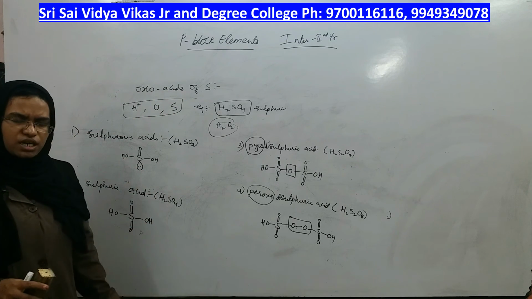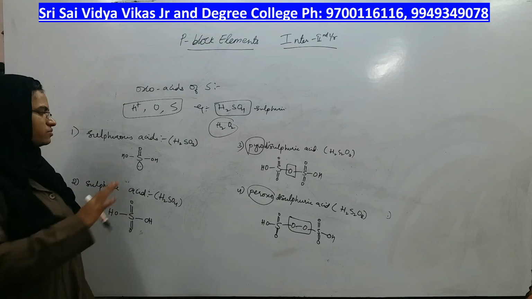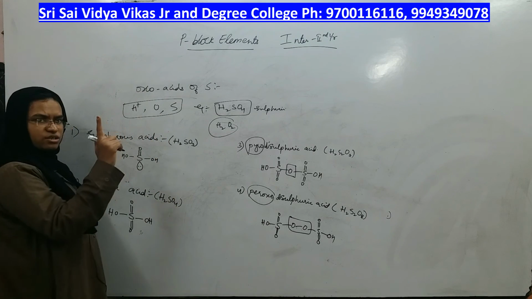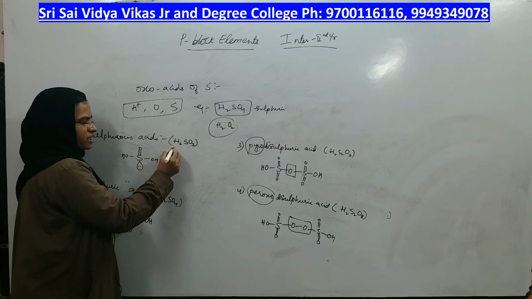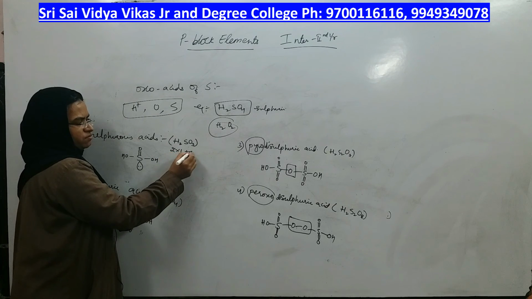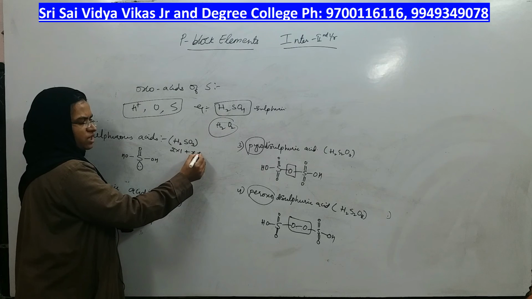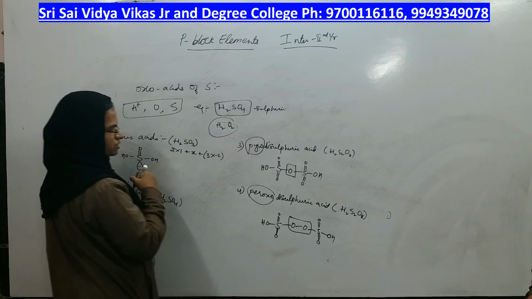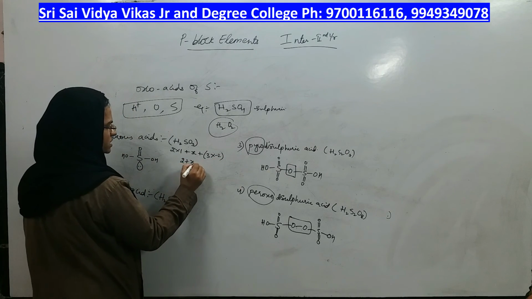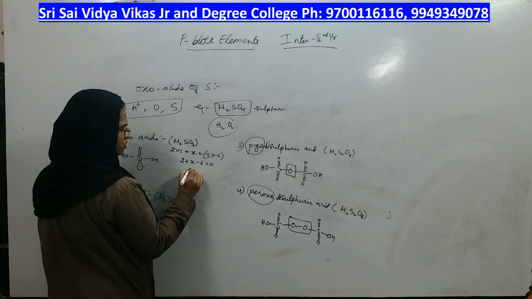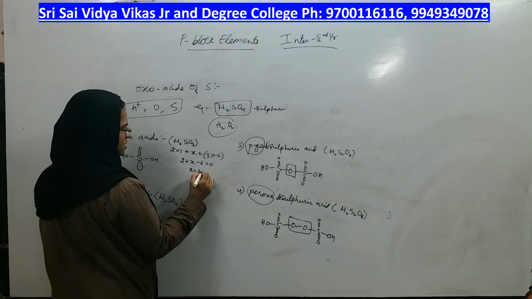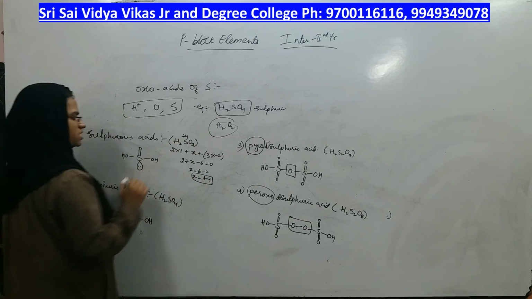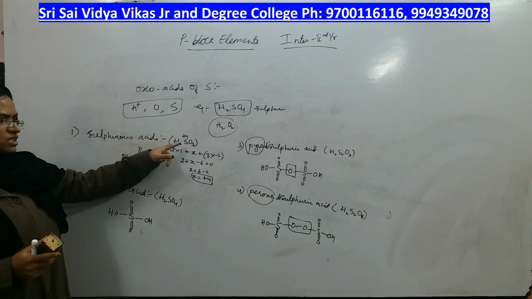Now we know the structures, right? Let us calculate the oxidation states. Calculation of oxidation state of sulfur is very easy. How? Each hydrogen should always have +1. So how many hydrogens? 2 into +1. Plus, do you know the oxidation state of sulfur? You don't know. Write X. How many oxygens? 3 oxygen. Each oxygen has -2. What do you get? 2 plus X minus 6 is equal to 0. So X is equal to how much? Plus 6 minus 2. X is equal to +4. So on each sulfur, the oxidation state of sulfurous acid is +4.